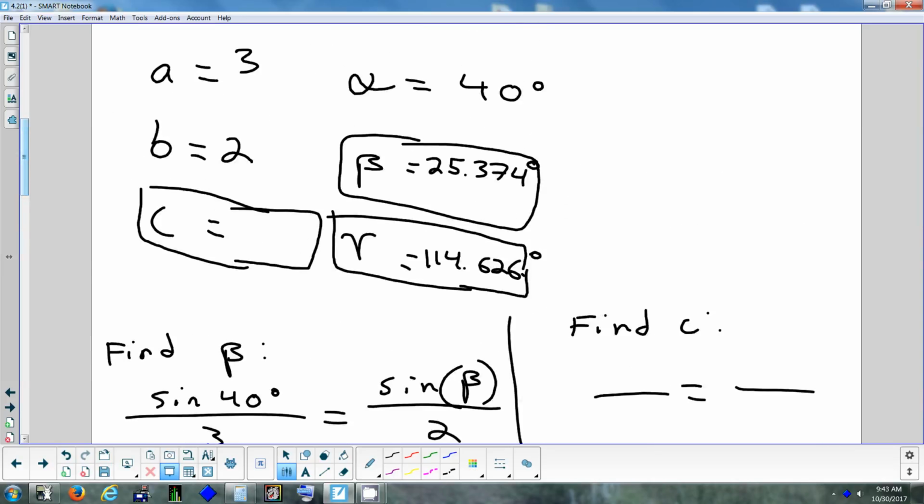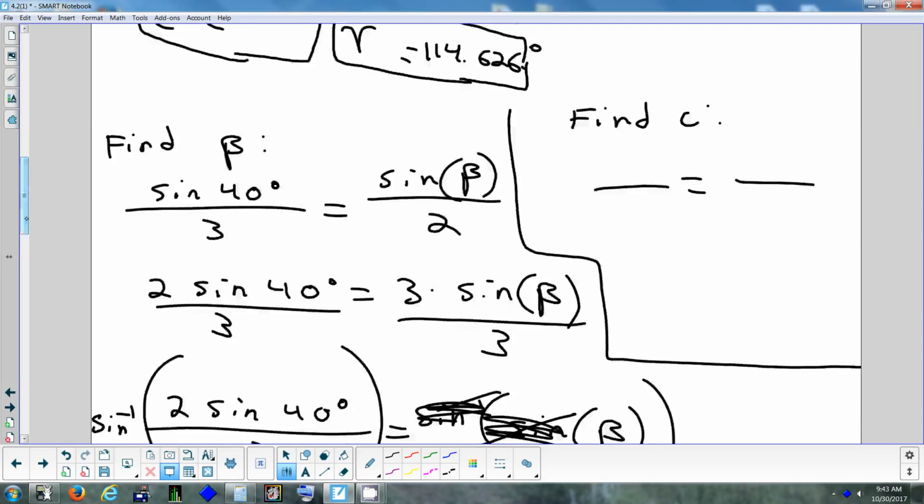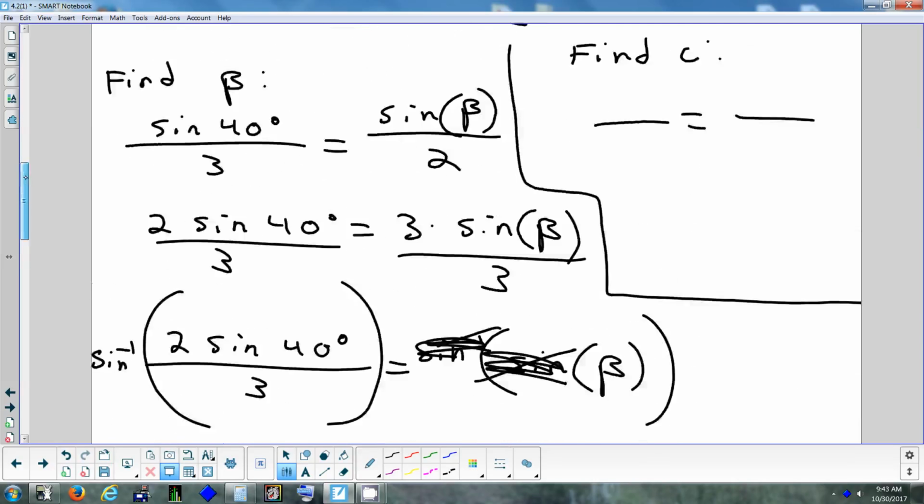There's something in row B that I think makes it a little harder to use. Do you notice anything about beta compared to alpha? It's rounded. It's rounded, right? And it's a decimal. So what I would do is let's go back to the row that was given and use that. Okay, so we're going to start with sine of 40 over 3, just like we did right here. Okay, sine 40 over 3.